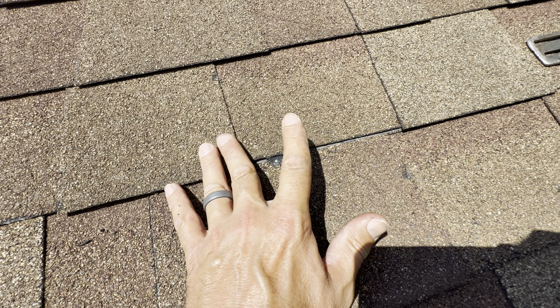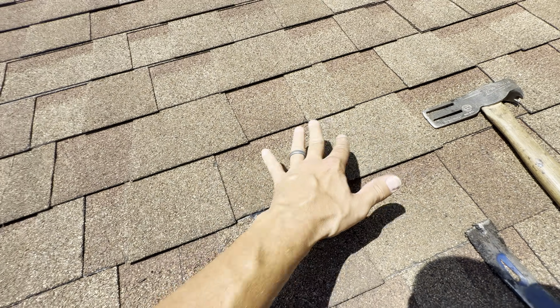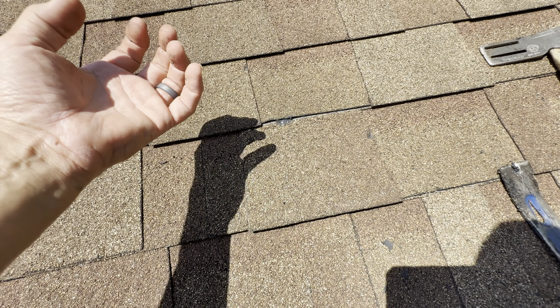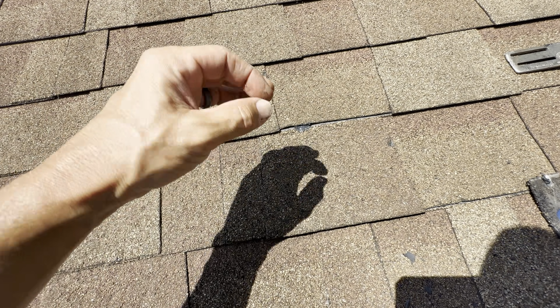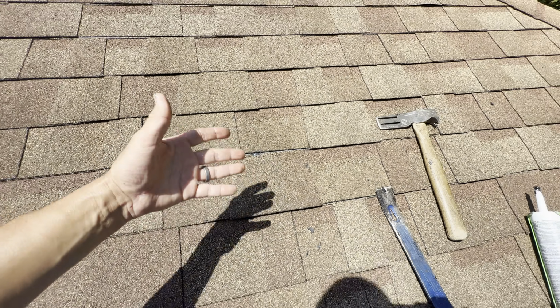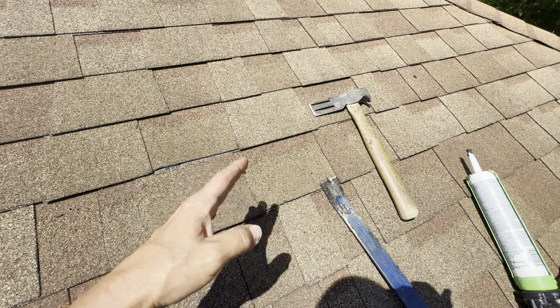Just gently try to rub that over right there, and boop, on my foot. The other reason you want to press this down, depending upon how thick and what viscosity your sealer is, if it's raised up, say it's a cold winter day, they're not going to relax and lay down. It will seal, cure before it actually lays flat, and then from low profile, you're going to see it. So very simple thing to do. That's all there is that's needed to this. Just a simple nail in the wrong spot can cause a problem.